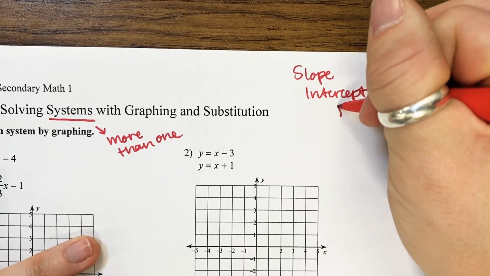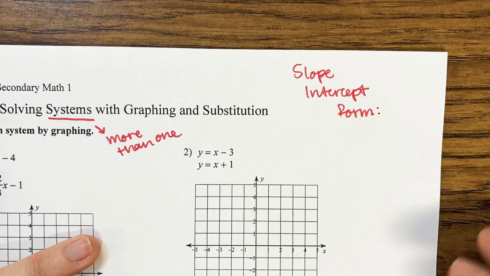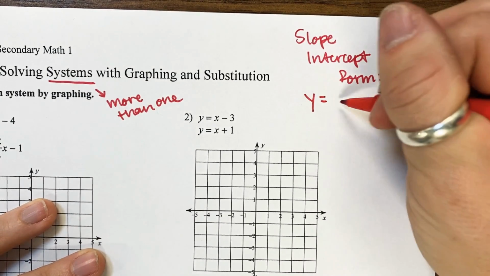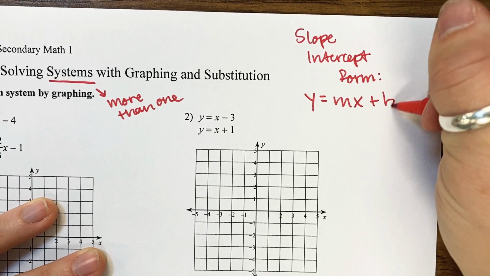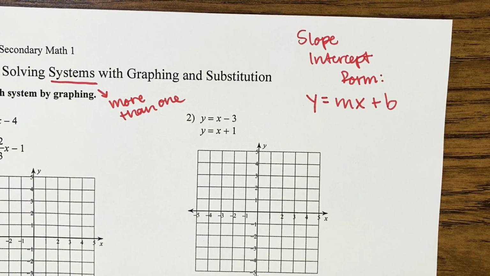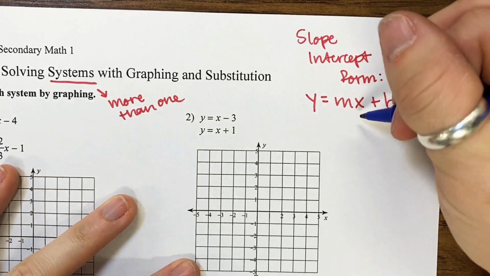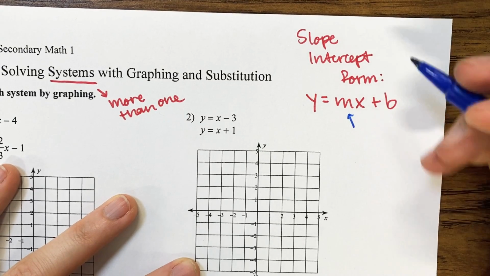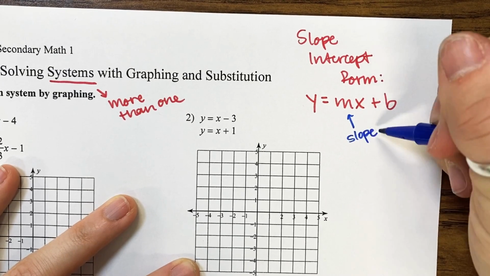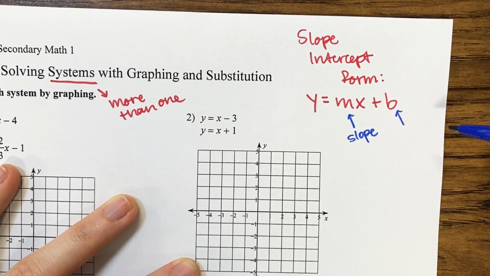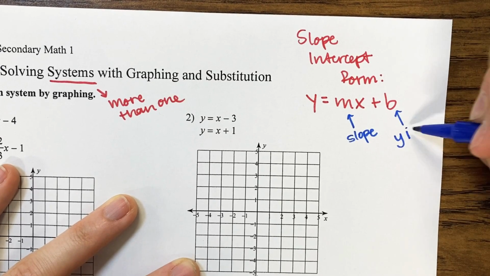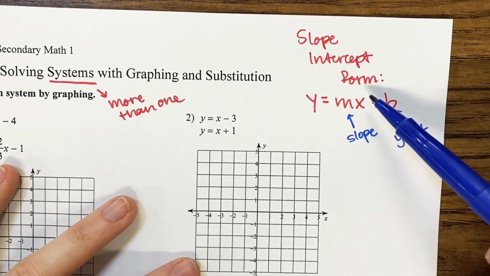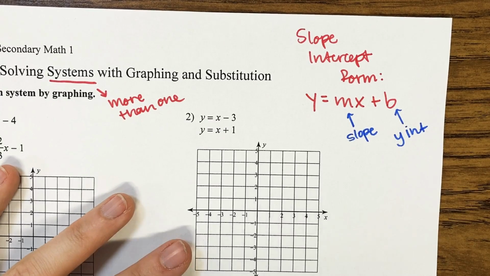intercept, form. Okay, because when graphing these equations, they're written in slope-intercept form, which is always written as y equals m times x plus b. Okay, and when we have y equals m times x plus b, what is our m? What's the number that's always right in front of that x? It's going to be our slope. Remember, whatever's right in front of the x is our slope. Okay, and if that's our slope, we know that our b is our y-intercept. Hence the reason it's called slope-intercept form, because it tells us our slope and our y-intercept.